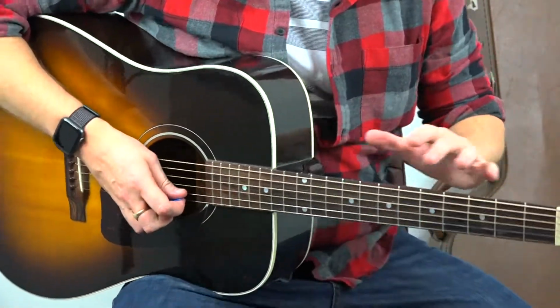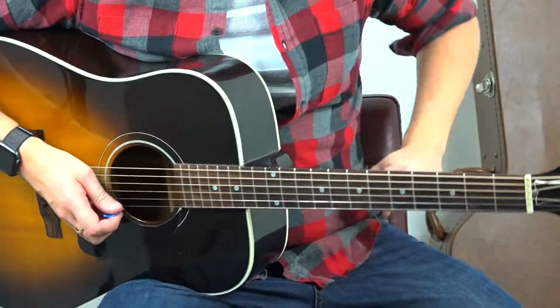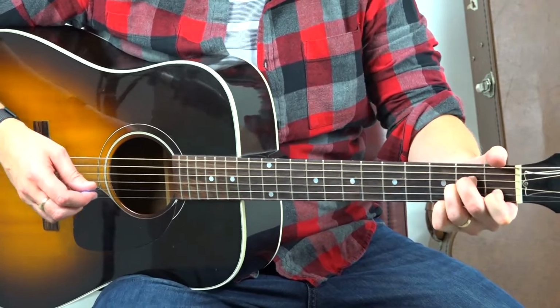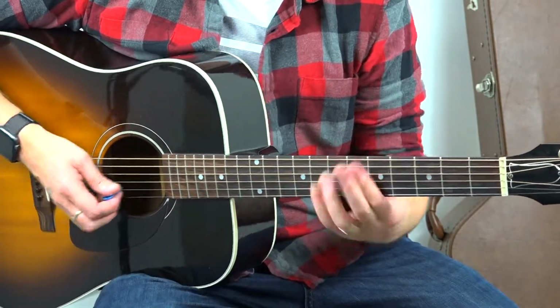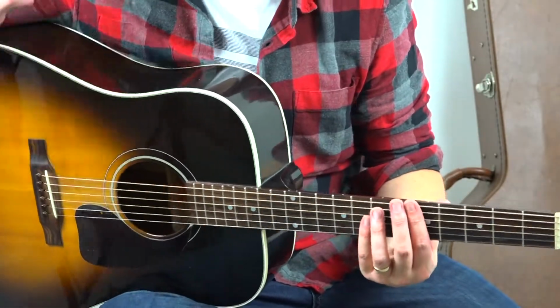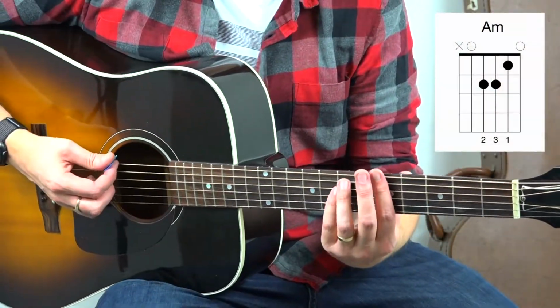Okay, so here we are zoomed into the guitar. There's a couple of ways of playing this. We can play the chords in the first position, or we can play the bar chords. I'm going to play two different ways. I'm going to start with the bar chords. We're going to start with our A minor, and it stays on the A minor like this.